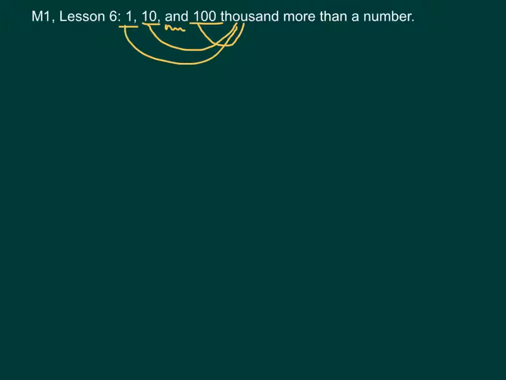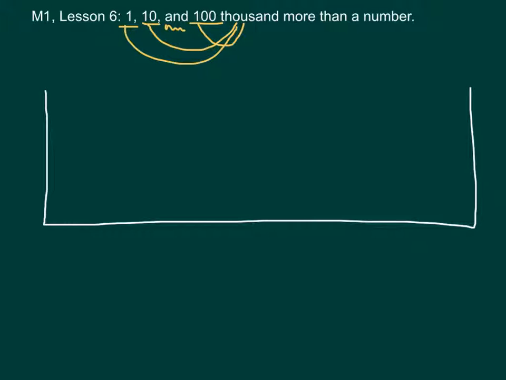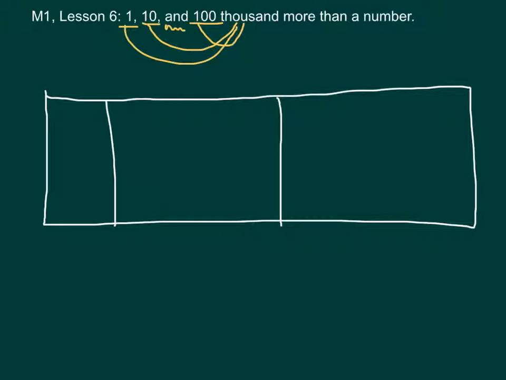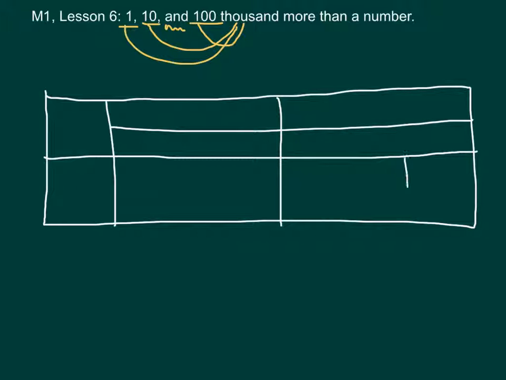To work on these problems, we're going to need a place value chart. I'm going to go ahead and draw one since I don't have one handy yet. And we can draw a place value chart pretty quickly. I know sometimes we complain in class that it takes too long, but it's really not that hard. And this time I'm going to do mine a little bit differently. I'm going to do it in a couple of big groups of 3, like that, and then we'll divide those up. I'll show you in a minute what that means.